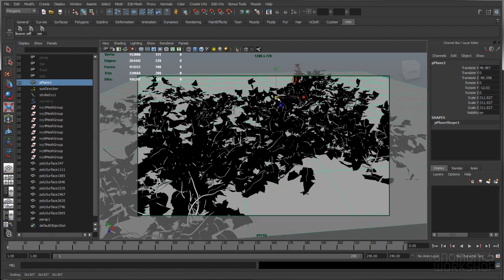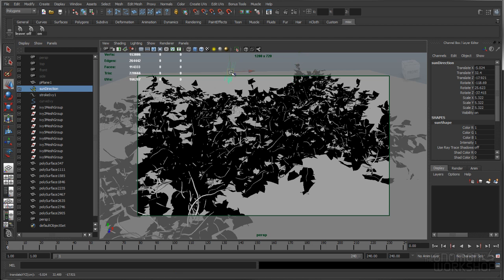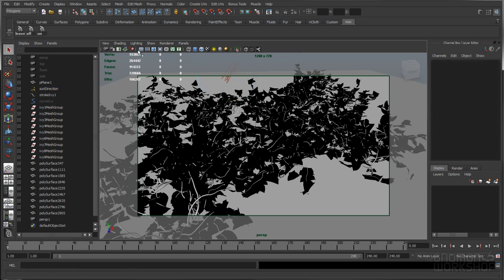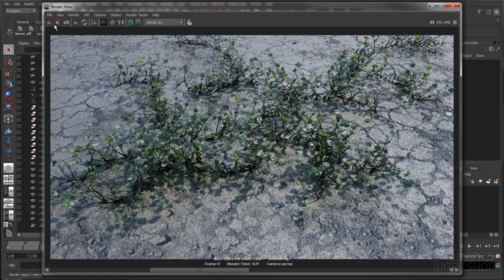So maybe I need to scale it up a little bit just so that we're seeing ground everywhere. And I've got my directional light right there for the sun, so maybe we'll try doing a little bit more backlighting on it. And let's go in and do a render with that camera view.